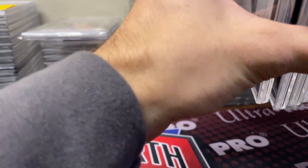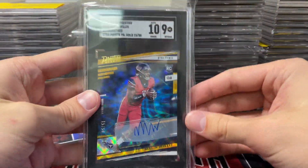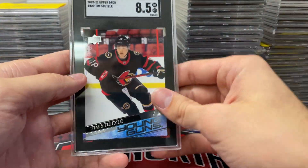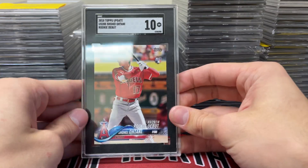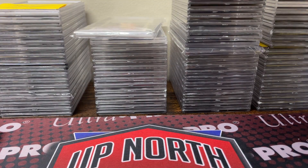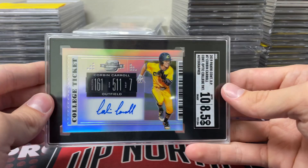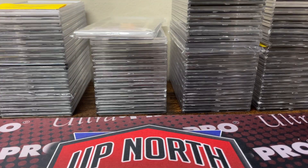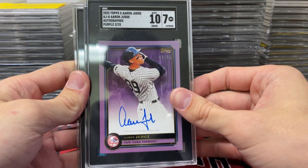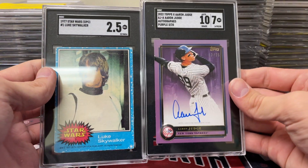Cool stuff there for Keith. Our last stack — one is for Casey; his son pulled this out of a blaster and wanted to get it graded, which was pretty awesome — Malik Willis autograph out of 50 in a 9 with a 10 auto. For Jensen R — Tim Stutzel in an 8.5, a nice Otani in a 10, Cole Caufield in an 8.5 — these are tough grades. Series One Young Guns are pretty tough. A Chris Paul Bowman Chrome 8.5. Corbin Carroll in a 9 and a Corbin Carroll auto in an 8.5 with a 10 auto. And for Robbie H — Aaron Judge auto with an SGC 7, not sure what dropped that to a 7; must be some condition issues. And a Luke Skywalker in a 2.5 — some cool stuff there.